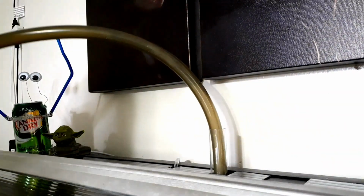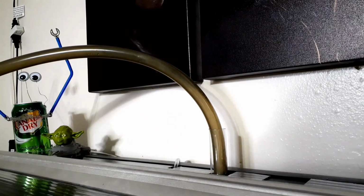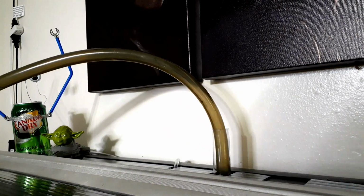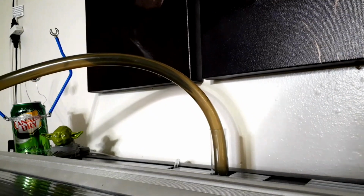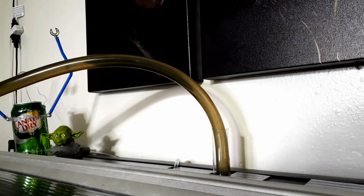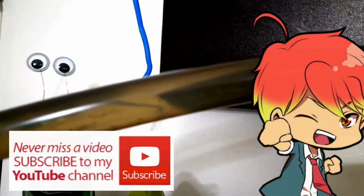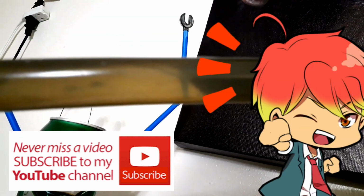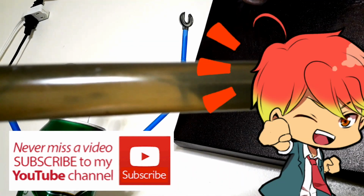So in all actuality, I don't even have to take the lid off of the tank if I'm just changing water. And then I do use the pumpy thing, and I don't know if you can see it, let me get closer. Yeah, you see the dirt coming out? Look at that dirt coming out. Let me get right here. Now all that dirt is being sucked from the gravel.